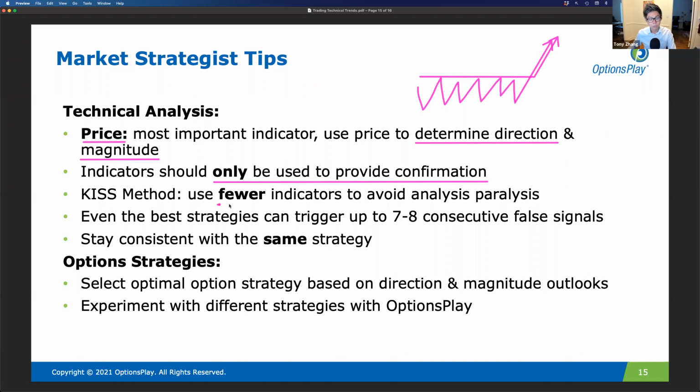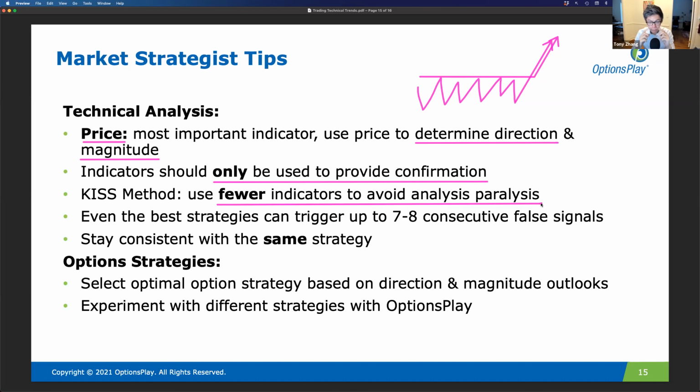And I always encourage investors, try to see if you can use fewer indicators in your charting. If you're going to use a momentum indicator, use one momentum indicator. If you're going to use a trend indicator, use one trend indicator. Don't use lots of them, right? If you're the type of trader who's got 7 moving averages on your charts, I promise you, the only thing you're going to get out of that is analysis paralysis, because at some point, all 7 moving averages are never going to move in the same direction. You're always going to have one that's moving in one direction, other ones moving in other directions, and you get these conflicting signals. And that's really where we tend to find a lot of investors struggle with technical analysis. Fewer indicators will generate better results.